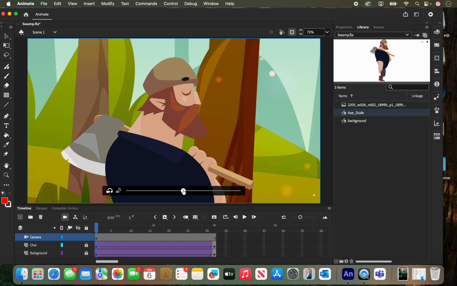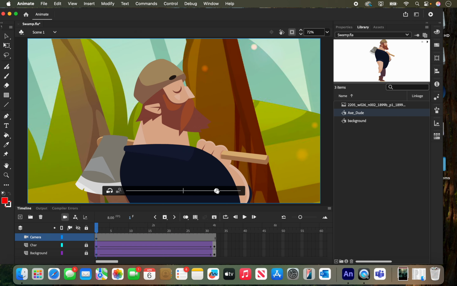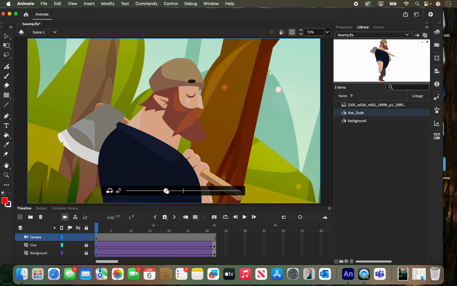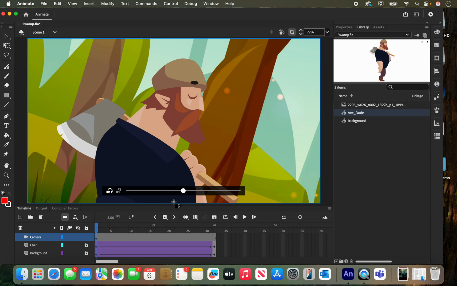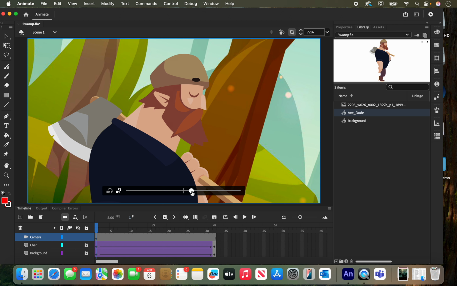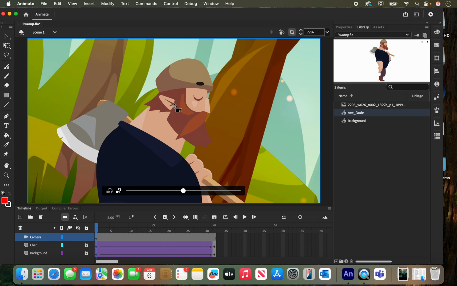And we can rotate the camera a little bit. Maybe this will add more of a dramatic effect. I'm going to rotate it a little bit. Okay? So our first frame is currently set to this zoom and to this rotation, and we can move it wherever we want. You'll notice that it made a keyframe there.